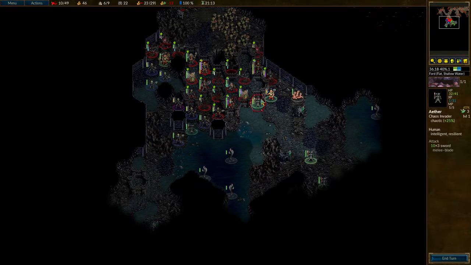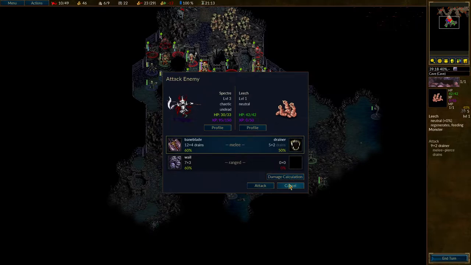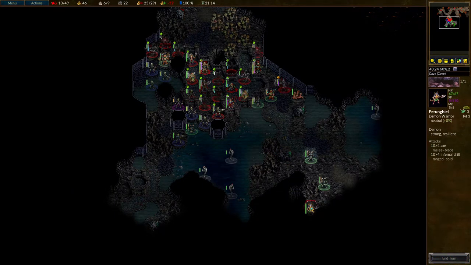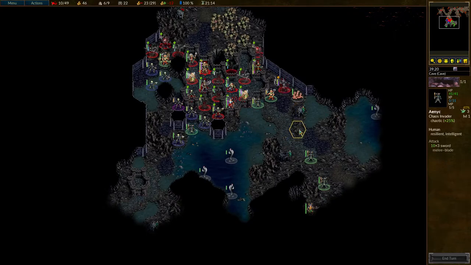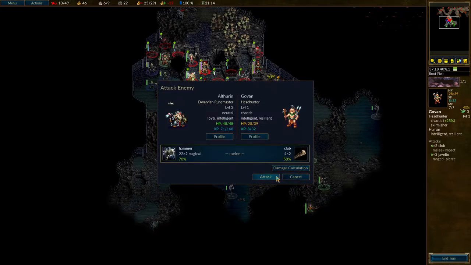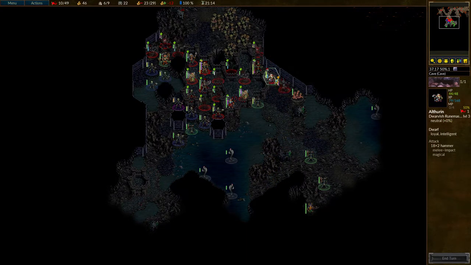First things first, I think again I want to re-establish that all is well over on this flank. But first, no, I'll put you there. There they are! Get them! Alright. Not expecting that. Okay, some demons. Level 3 demons. Alright, fine. Now what I'd like to do is send someone in who's going to take care of this headhunter. Can you do the job, Althurin? You probably can. Lovely. And you've only taken 4 damage. And then we've got a Chaos Invader over here.